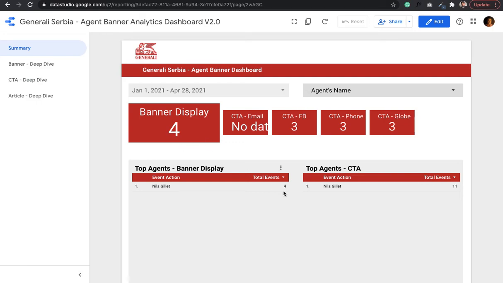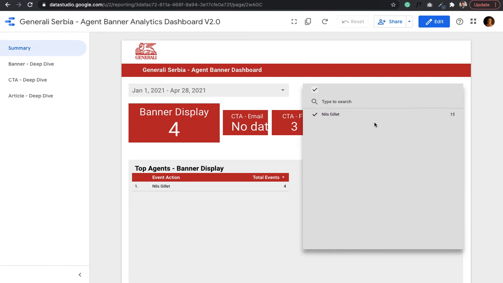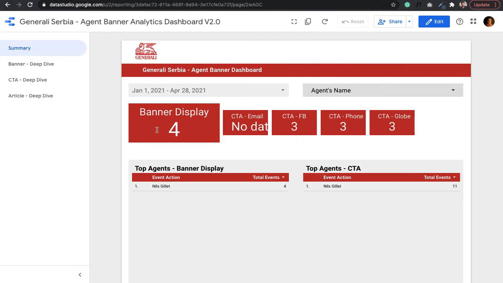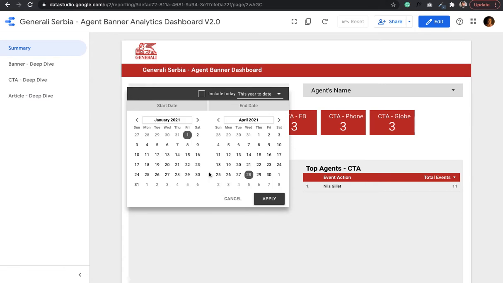There's 4 over here. These should add up to 11. Now, we know that there is 2 over here from other areas, so we're just going to assume that this is 2. And then there are 3. 3 threes are 9 plus 2, that's 11. There's 11 over here. Alright, great. In our filter, we should only have nils. That is great. We're getting 15 results because it's 4 banners and 11 call to actions. Perfect. So our summary page looks to be alright. I'm not playing around with the date range so much because we only have data from today, honestly.